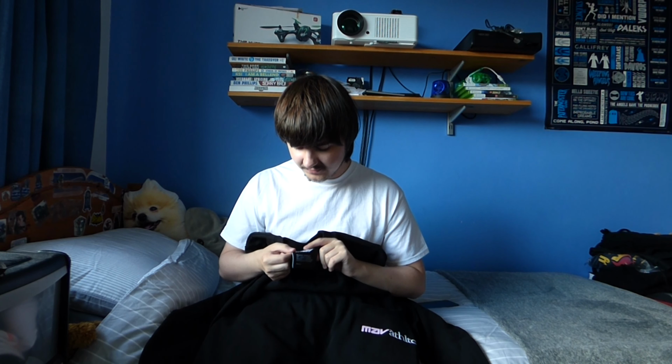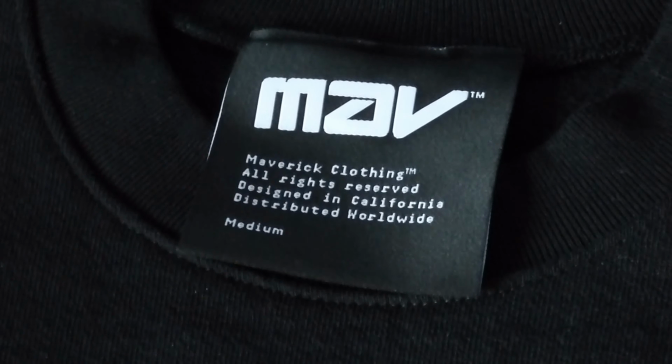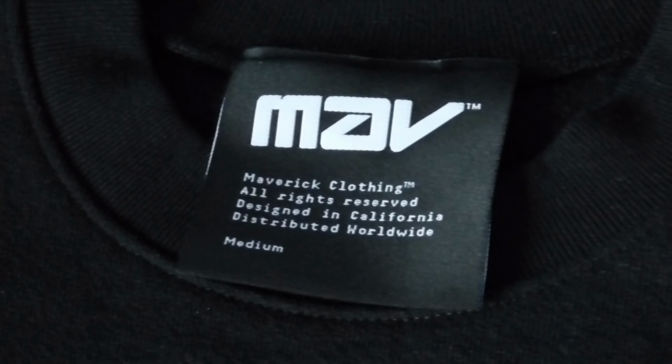This is in the white colour and I think it looks really, really nice. Stands out so well against the black and just gives it a nice feel overall as well. Moving up, you obviously have your good quality tag which comes with all of these. As you guys can see, you've got all the information you need on there.